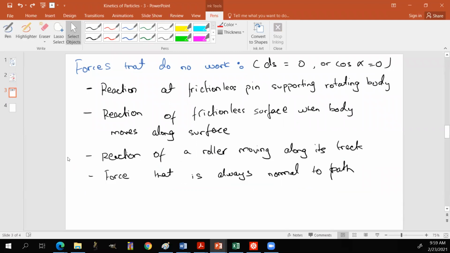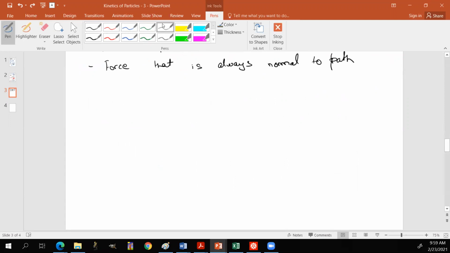All right, okay. So now let's take a look at these things a bit more carefully. Say that you're moving along some curved path, moving from position 1 to position 2, like that. And at any position on your body, let's say that you have a force which is acting on it.